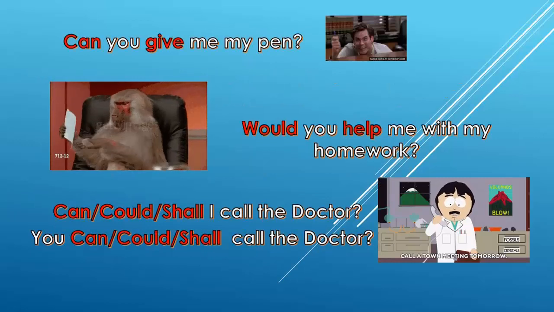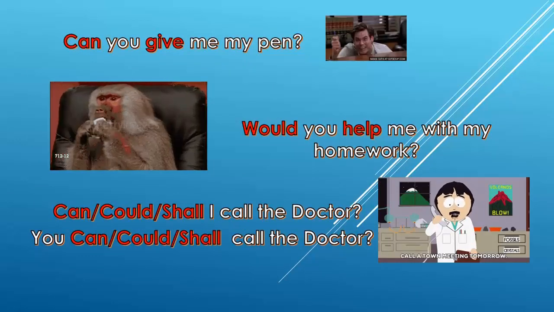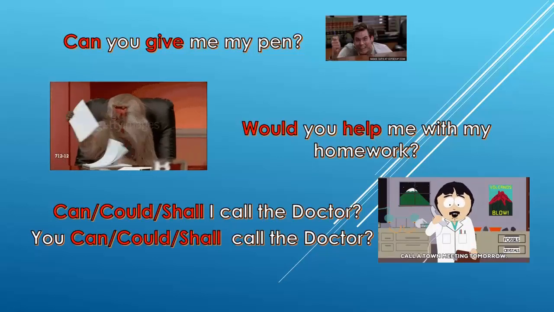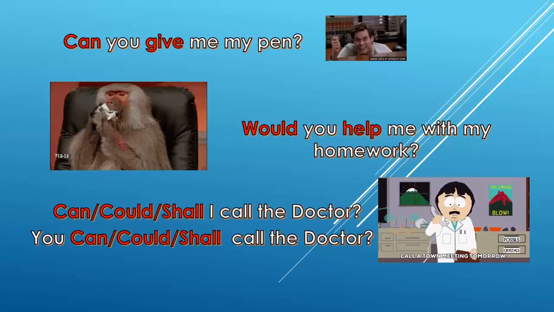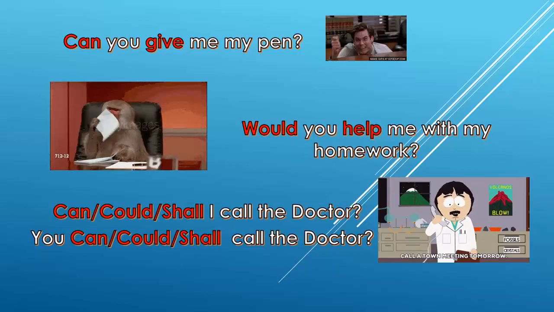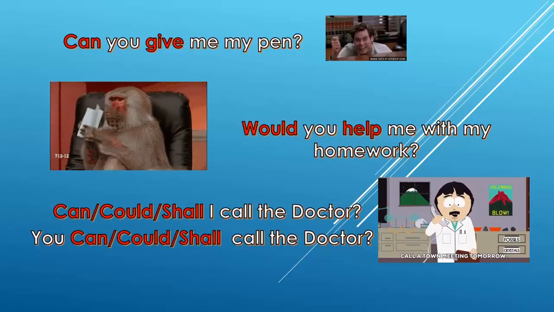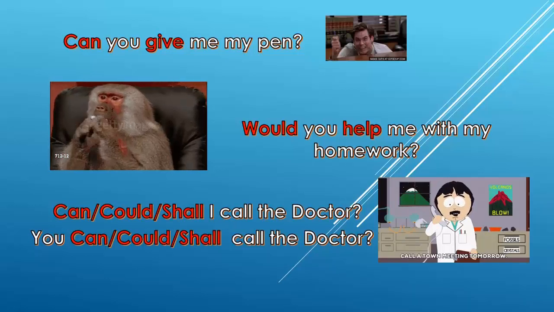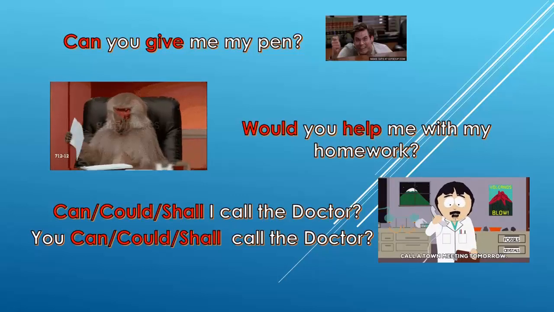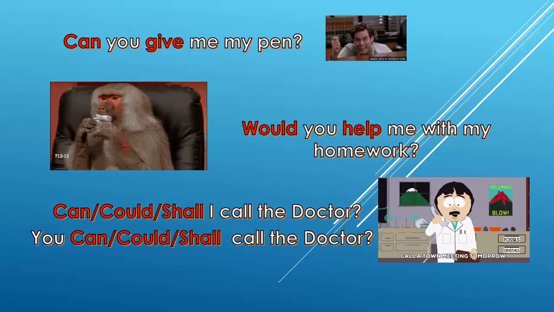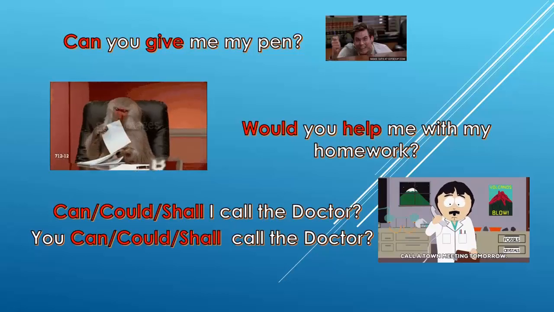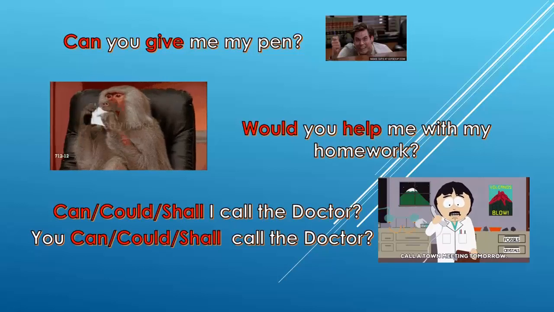Notice these other examples. Can you give me my pen? Would you help me with my homework? Can I call the doctor? Could I call the doctor? Shall I call the doctor? You can call the doctor. You could call the doctor. You shall call the doctor. There is a mistake in the last sentence because it shouldn't have the question mark. But anyways, you use these modal verbs when you want to make requests. When you want to ask for something, you do it with modal verbs.